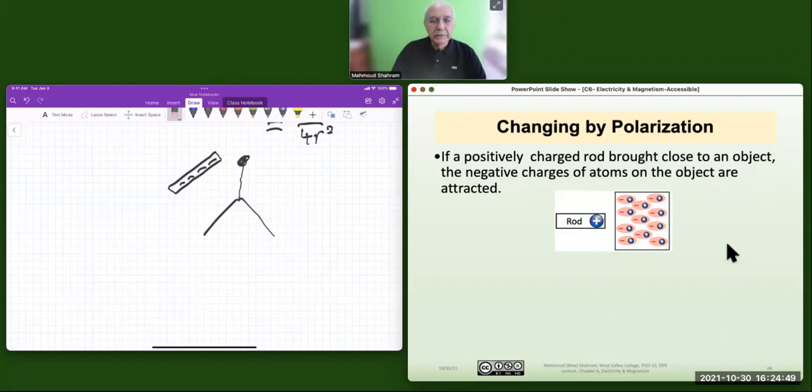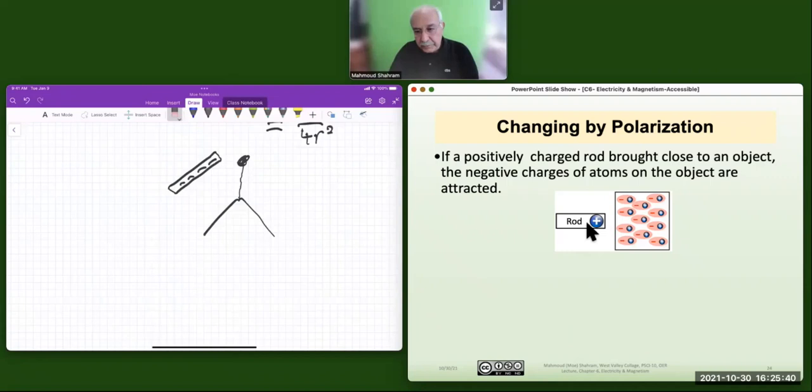You can also charge a material by polarization. How do you do that? Well, again, every object is made out of atoms. Atoms have electrons and protons in the nucleus and so on. Then if you bring an object that is heavily charged, say positively charged in this case, near another object, it attracts the negative charge towards it because it has that field around it, and it communicates, hey, there's a positive charge here, and all the negative charges would want to be close to it.